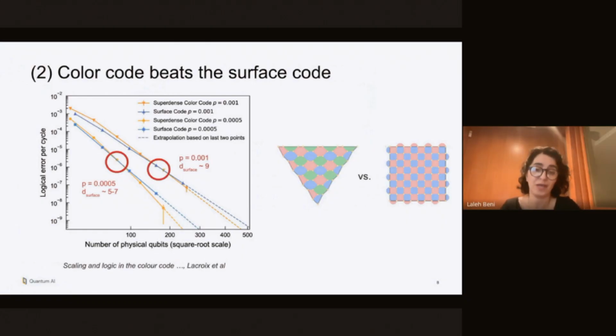This is an amazing finding because it shows that at very realistic distances and very realistic error rates, color code can show better logical error rate compared to surface code. And we were able to do this by using MLE decoders.